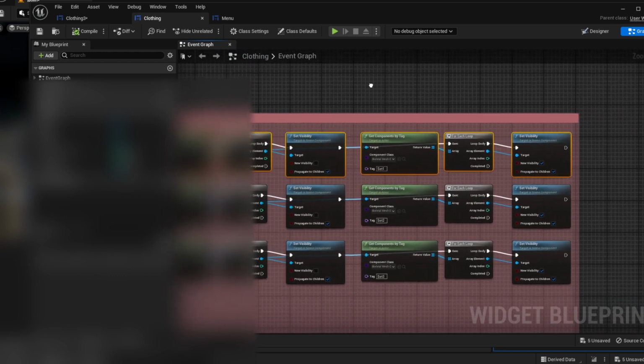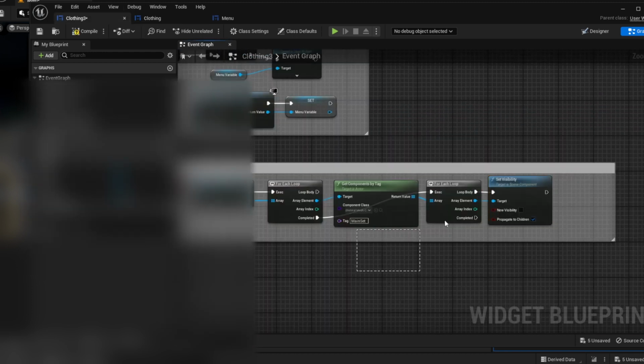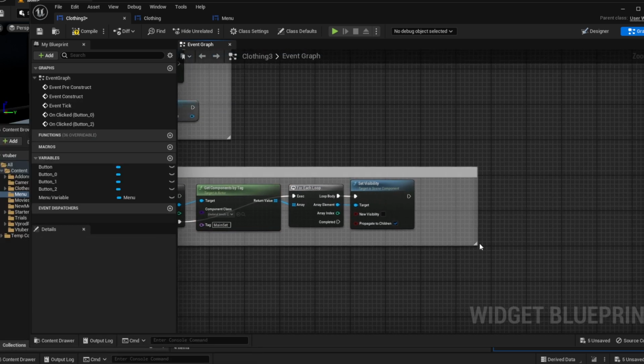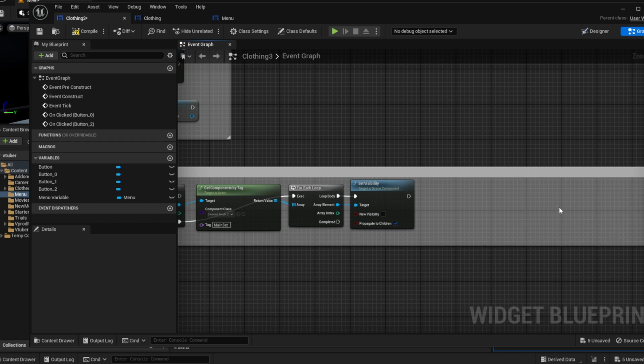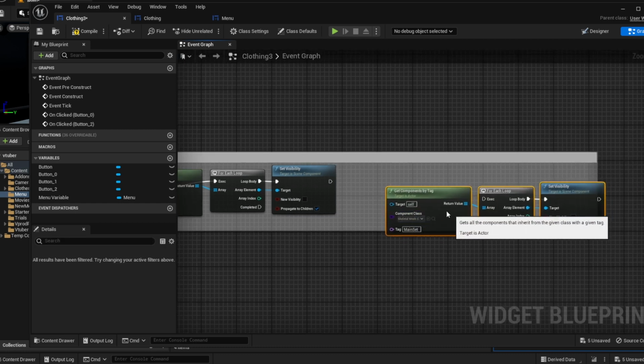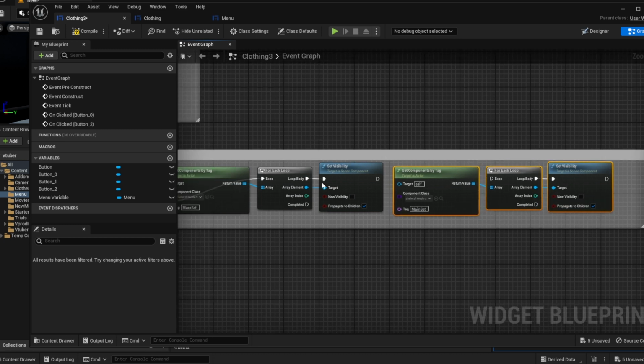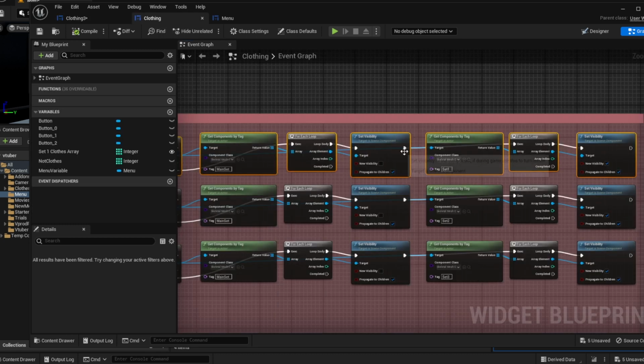Then all you need to do is copy these three. Drag this out just for the sake of it for myself. And then do this. Then what you need to do, similar to before, from set visibility, is the for loop.